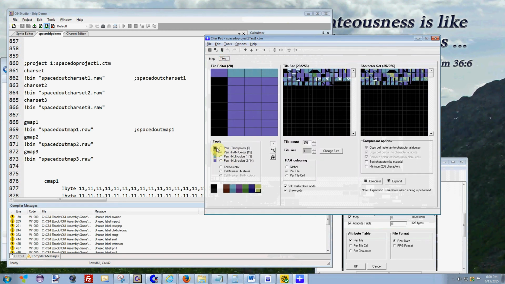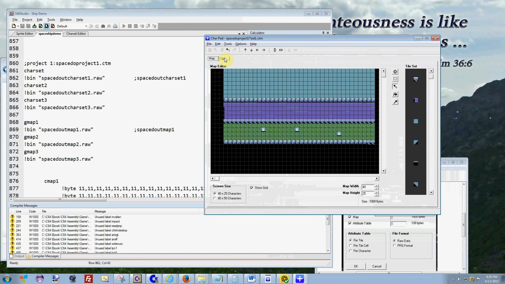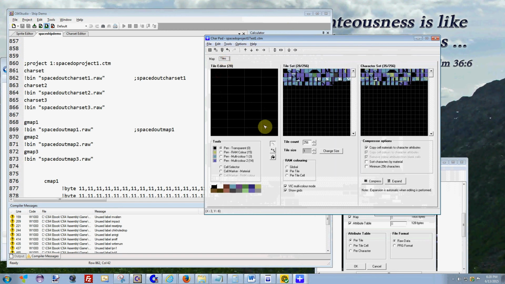So let's just kind of change this up a little bit here. This is one of the multicolors here, so I'm just going to kind of erase this tile. And I'll probably get away with yellow too, maybe.